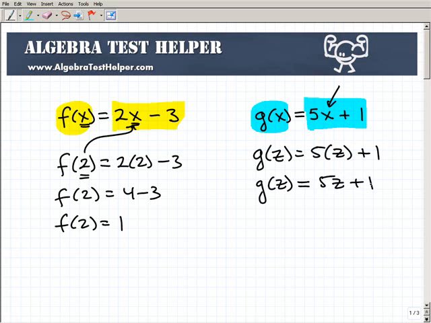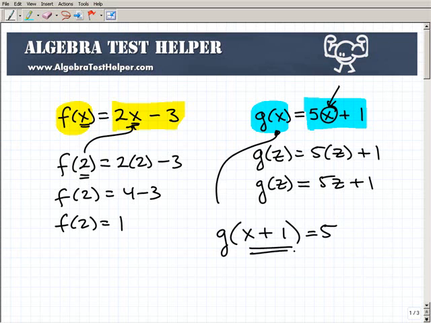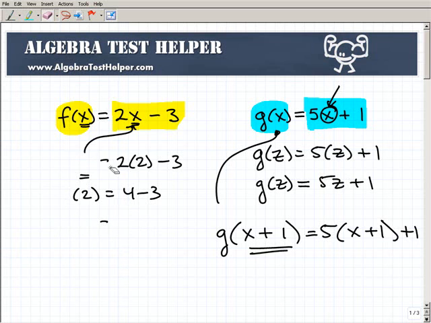You know, you might ask yourself, what was the purpose of that? Well, there really is no purpose other than showing you what it means to evaluate a function. So the bottom line is this. Whatever I plug into these functions, here I plugged in z, I could plug in anything. Maybe I could plug in g of x plus 1. Well, all I would do is substitute this x for whatever I plugged in here. So that would be 5 times x plus 1 plus 1.